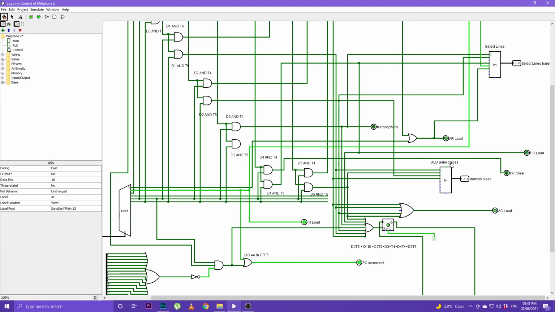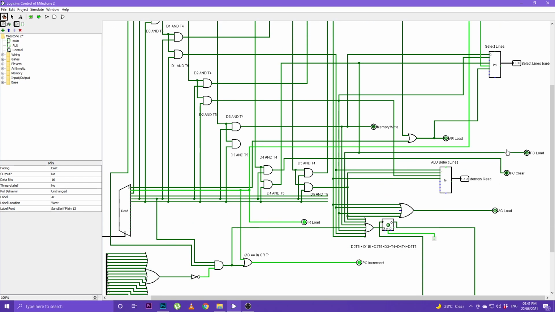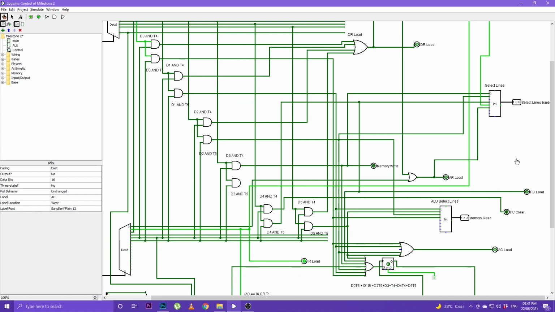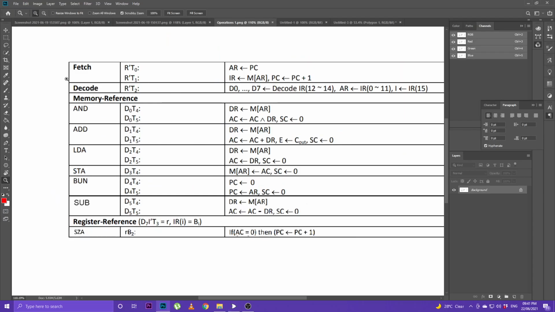T0 is also connected to an OR gate that activates the memory read, and it's also connected to this encoder that produces 100, which is the location of our memory. So now, as you can see, we're reading memory, we're putting it on the bus, we're loading it into IR, and then we're incrementing PC. Now I'll get back to this in a second.